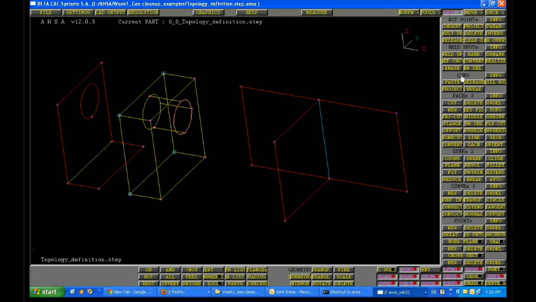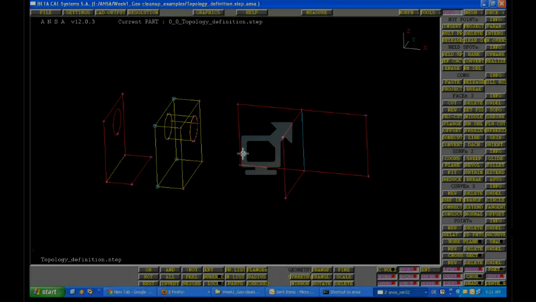If I click info and click on this, you can see the cone information is available. Each edge is one of the cones, and you can click on each edge and find out. This information is not important. What is important is that you understand the colors and the meaning of the colors.